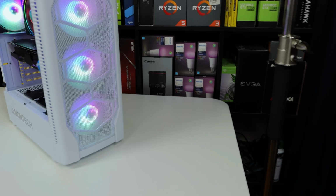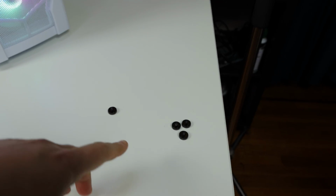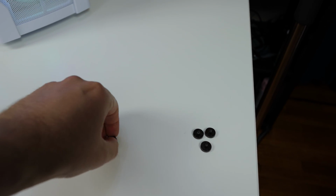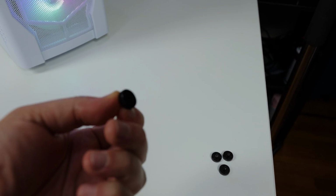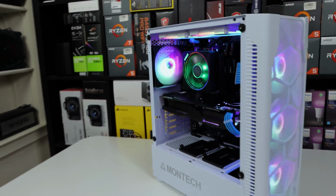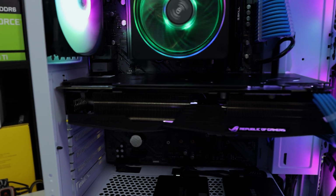So first off, these thumb screws are absolutely annoying. They're all over the case. When you first get the case, they're really, really tight. It's really hard to unscrew them with your fingers. You got to use a screwdriver. Very bad design, very poor. I don't like these thumb screws whatsoever. Now, as I mentioned, the Strix card could fit. There's an ample amount of space over here. It's a foot-long card. You straight Gucci.